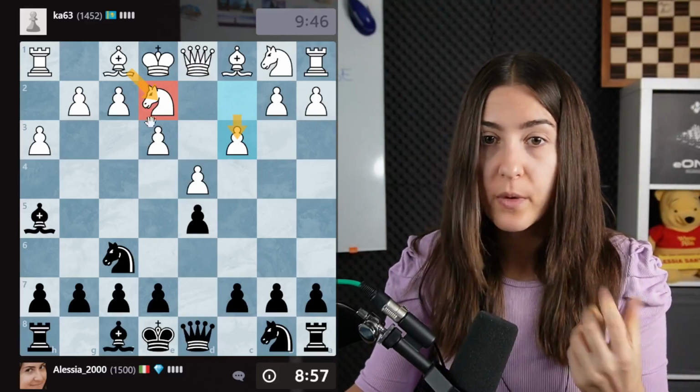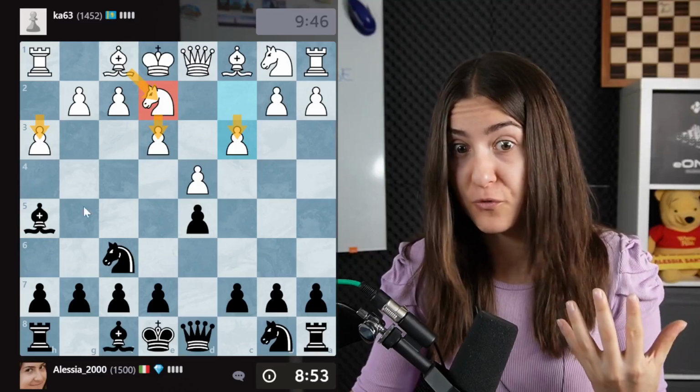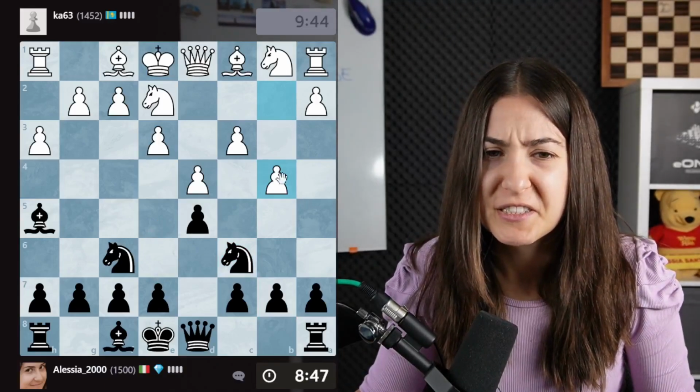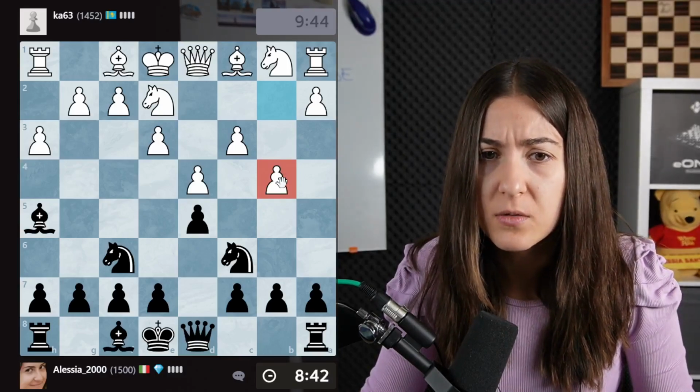And my opponent is also wasting a bit of time with these pawns. Already 4 pawn moves out of 5 moves. I will go with the knight here, and I want to play the move e5. I'm a very humble player. b4. Again, way too many pawns. This is a huge mistake.